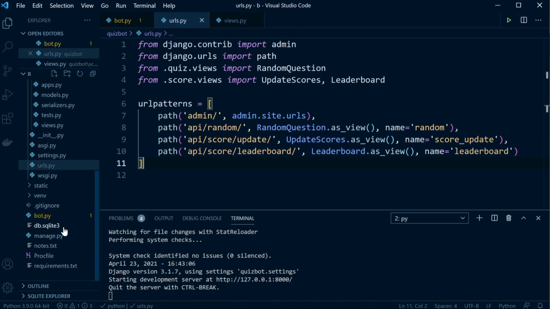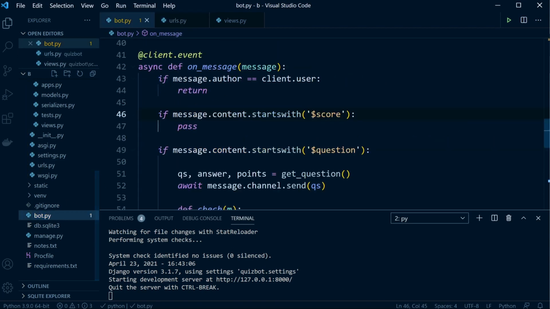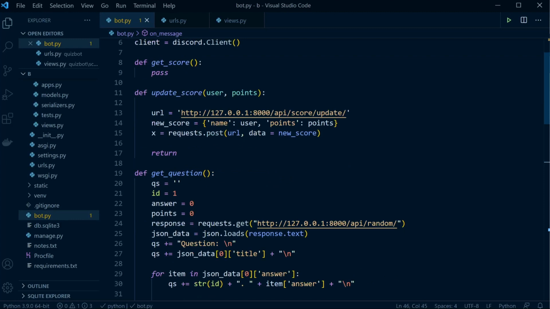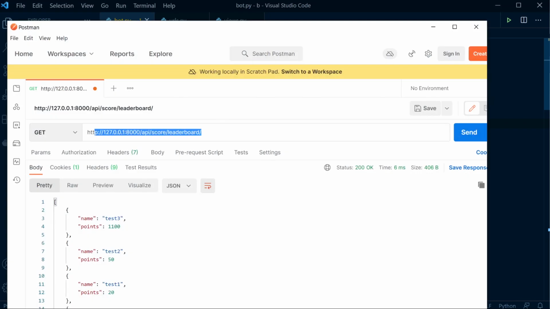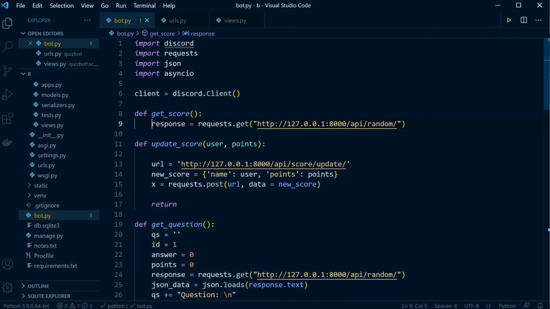So we'll need to go back into our bot now, and we need to collect that data. We can just reuse what we have down here. So this is a request get, so let's use that first. In this case, we need to remember where we're going to get the data from, which is our leaderboard. So we just need to update this here to our leaderboard.